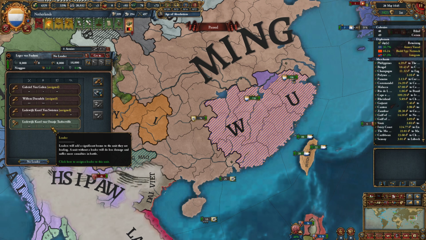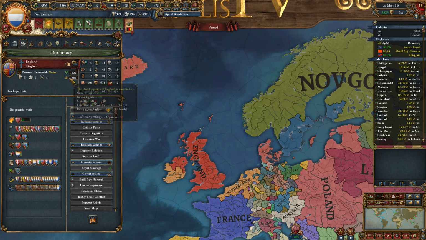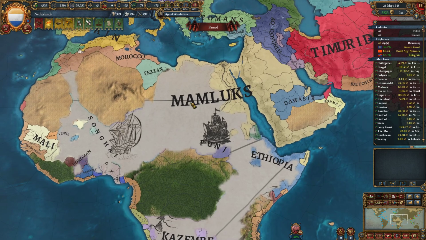Let's get rid of Karel, Lodewijk Karel van Oranje Tuberville. I think Tuberville is from the English ruler here, or something like that. I don't know. It's a really weird name, right? All right.